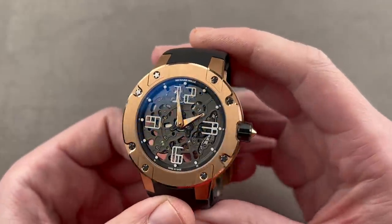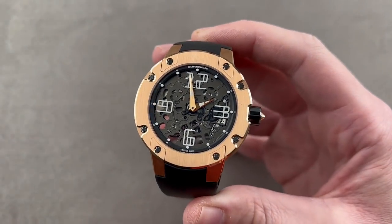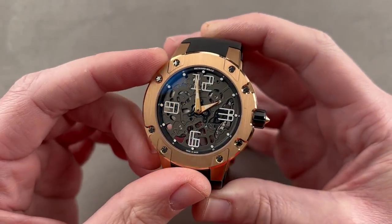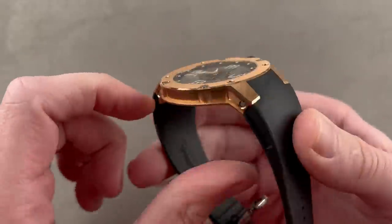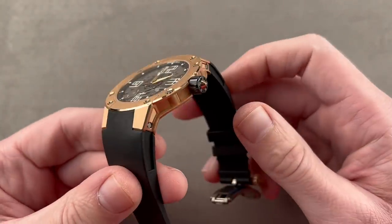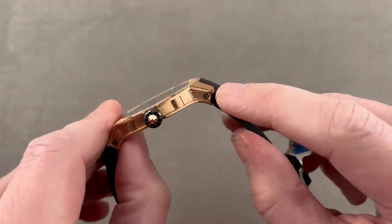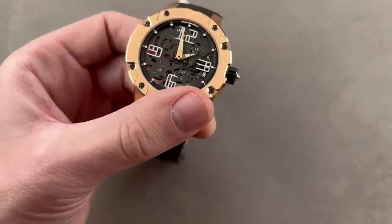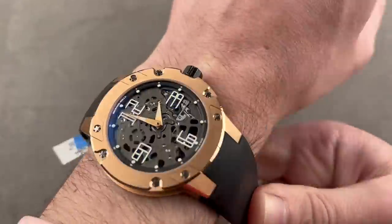Speaking of sports watches, they don't come much more prestigious than Richard Mille. What we have here is a model launched in 2011 — the idea was to give Richard Mille collectors a round watch option and an ultra-thin watch option. The RM33 Extra Flat: 45.7mm in diameter, but only 7mm thick. They curved it on the reverse side, so there's a camber to the case. Though it is huge at almost 46mm, being as flat as it is and curved to wrap around the wrist, even a wrist as small as 15cm circumference could wear this well.